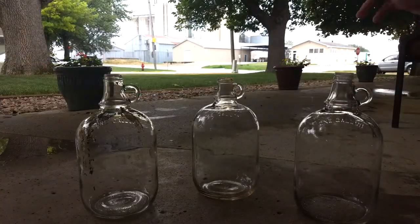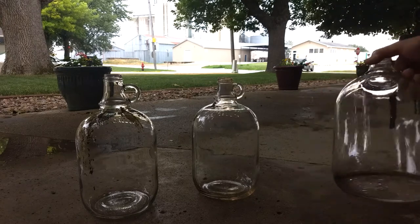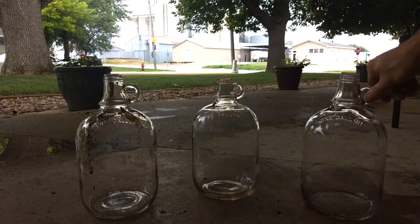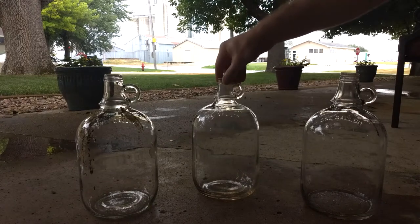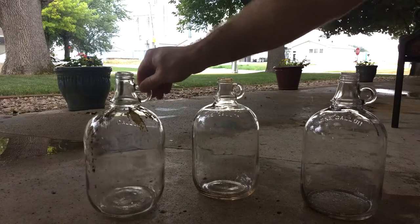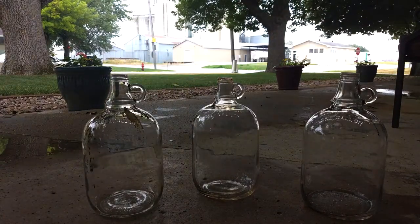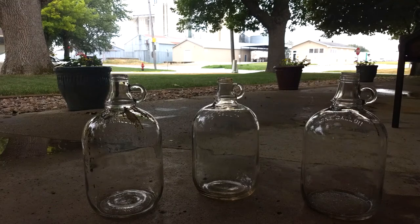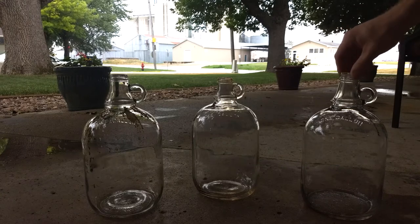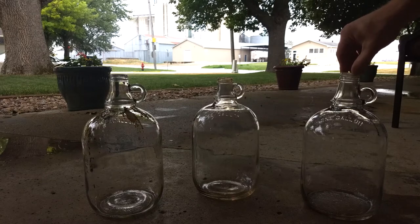I got the bottles looking much better. Two in particular look pretty good. There's more work to be done, and I will do that before I show you the final result. But the sand does seem to work. The dry sand works really well, better than I thought. And the wetter, more dense sand kind of cleans up what the dry sand doesn't get.